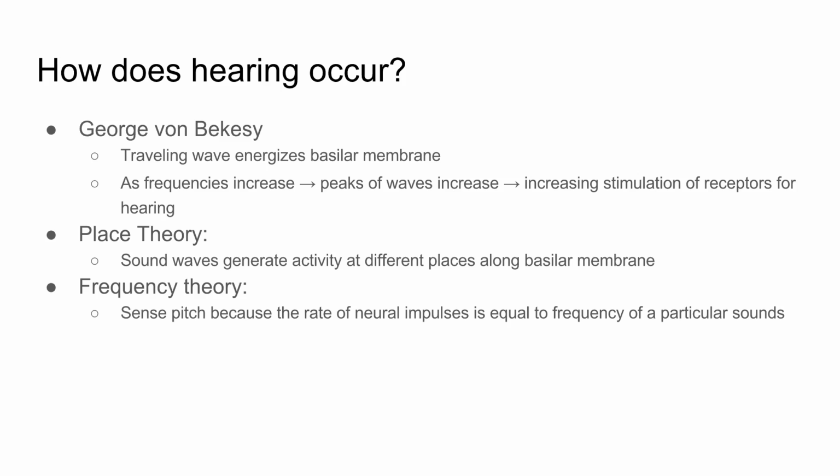And there's a couple theories about how hearing occurs, and Georg von Békésy is the main figure in this, and he says that traveling waves of sound energize the basilar membrane. And so this energy is happening, and as frequencies increase, the peaks of the waves increase, and this means there's increased stimulation of receptors for hearing. So you're hearing peaks as frequency increases, right? The idea that the excitement happens more frequently, and that tunes up your receptors to hear things.